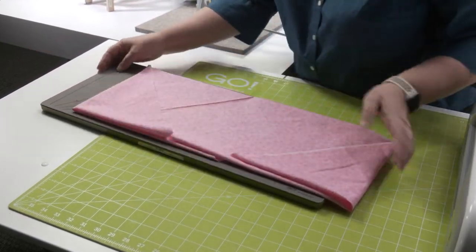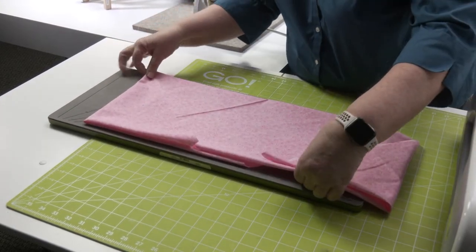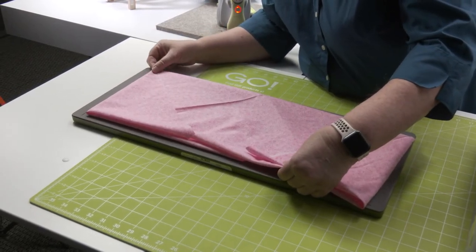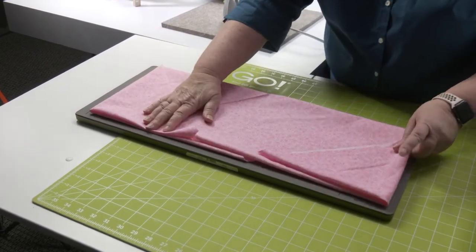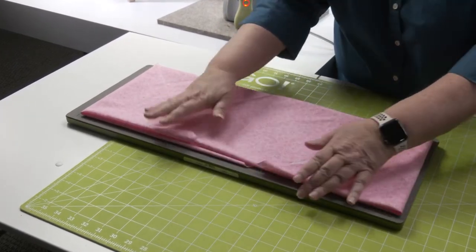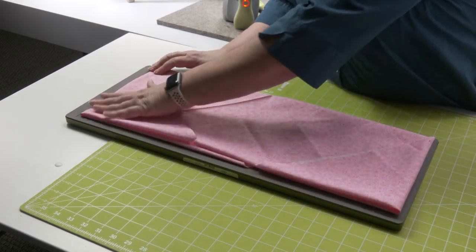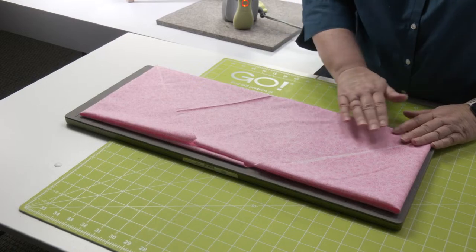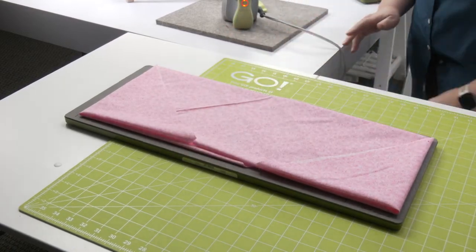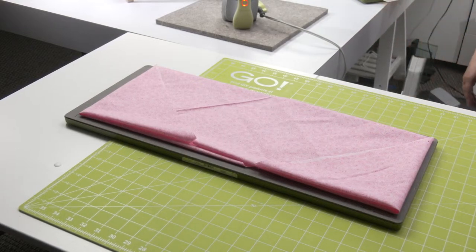But now look, lots of real estate here, not so much on this side. So we're gonna come right here. We're gonna make sure this fold doesn't go past the lines. All of our blades are covered. And this is the 2 1/4 inch strip die. Okay, and then I'm gonna find a mat.